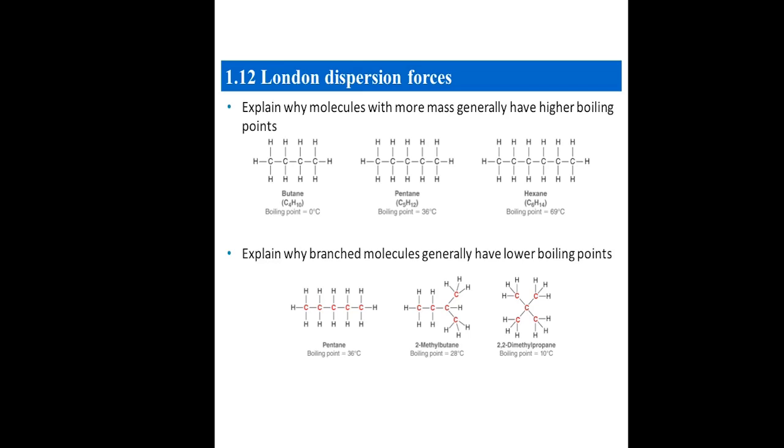Again, when you have linear or unbranched molecules such as pentane, it's easier to stack the molecules on top of each other, and again, the more surface area we are gonna have and the higher the London dispersion force will get. But when you add branches to the molecule, you are basically removing that surface area, so the London dispersion force will get weaker and we are gonna have lower boiling point in these molecules.